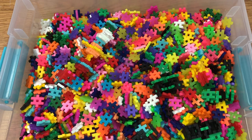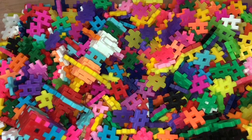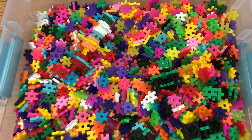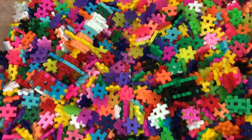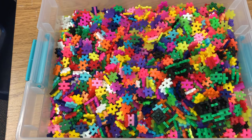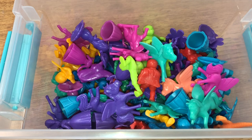Another great item I found at Target's dollar spot are these little building blocks — they look like hashtags to me, but they're known as building blocks. They came with 72 pieces for a dollar, so I bought a ton of them and mixed up all the different colors. My students love using these for STEM activities. Anytime I see them I buy one or two extra packs.